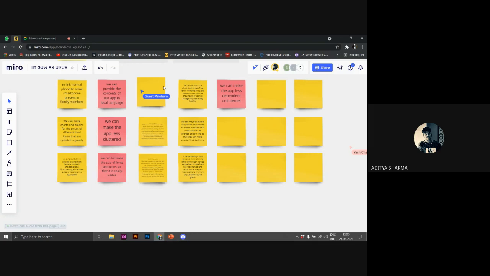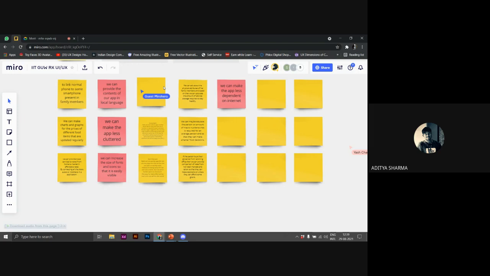Priorities as in what solution the user wants first, and what solution the user wants at some later point of time. That is open card sorting. We do this card sorting mostly with the participation of users or some random person who is not part of the design process, so that the sorting can be unbiased.